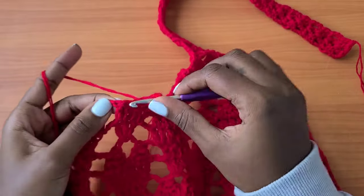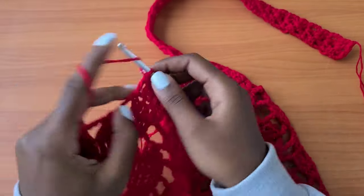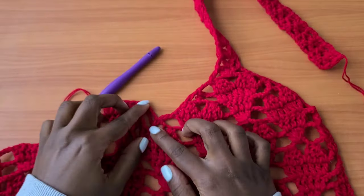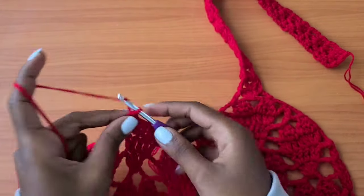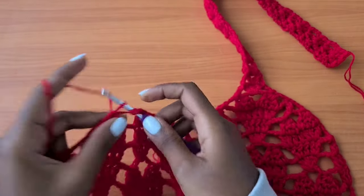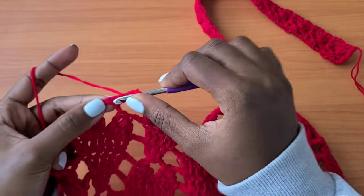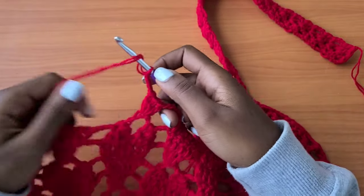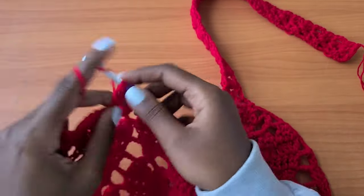And you're going to rewind your video and do the same exact process that you've done for the first part of the V-neck shaping. So this is what we have. From here you're going to make a chain of 3. Place 3 double crochets into the third chain of the next chain 5. Something you should note about this pattern is that we don't work anything into the chain 3 spaces. Chain 3, increase the next 5 double crochets to 7 double crochets.